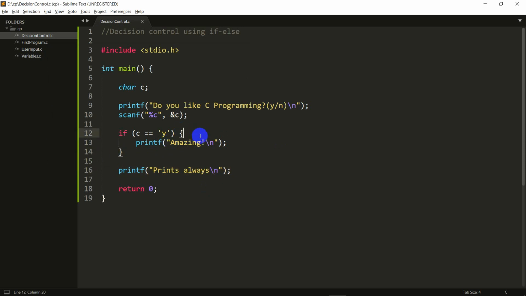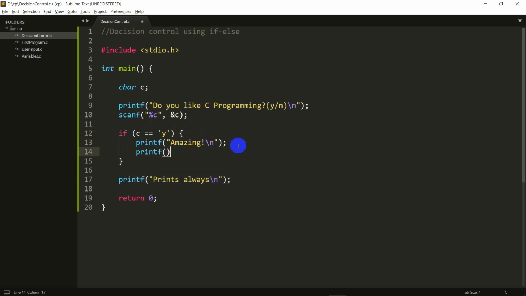So what these braces do is they define the number of statements that need to be executed only if this condition right here is true. So if I actually add some other printf here, and I just say that's great and \n again.